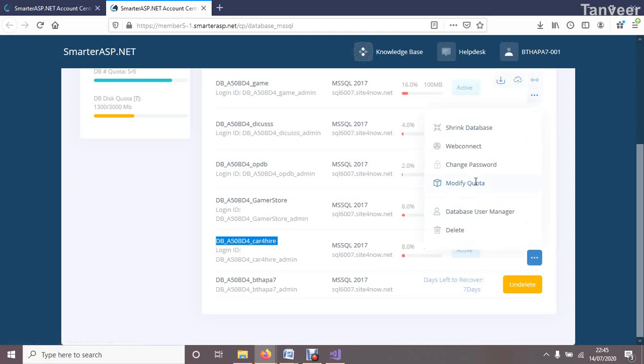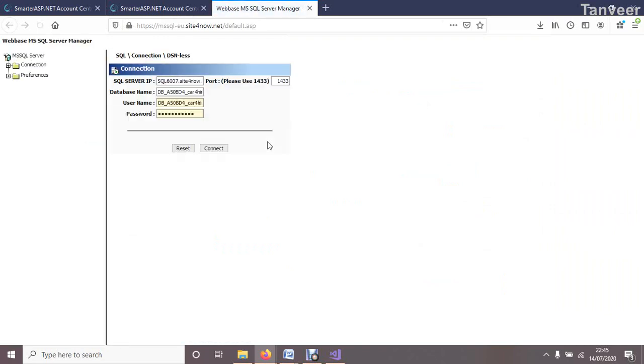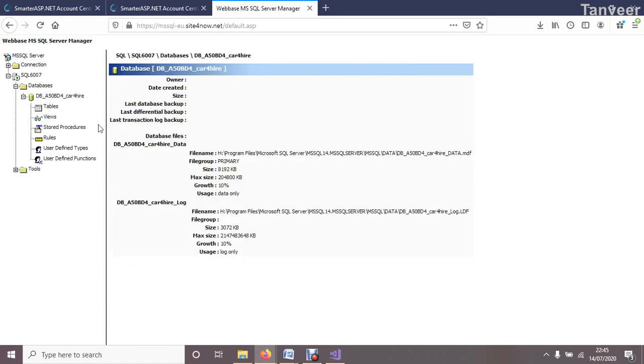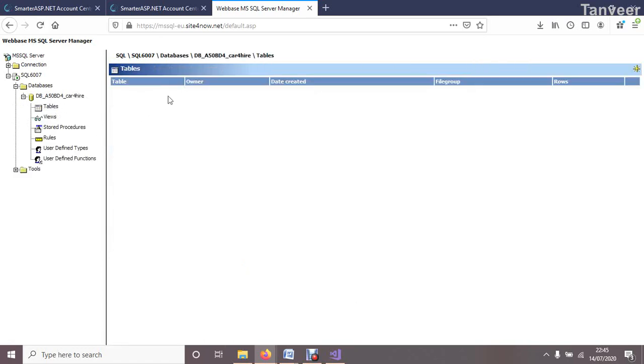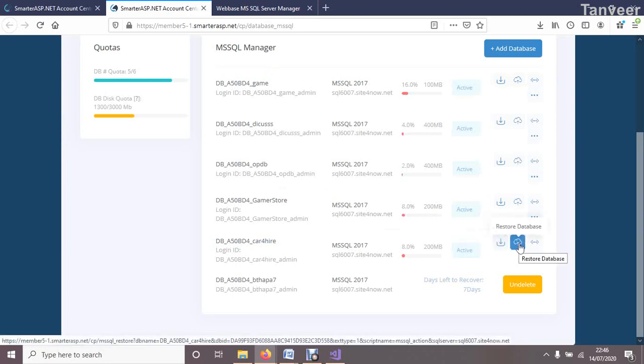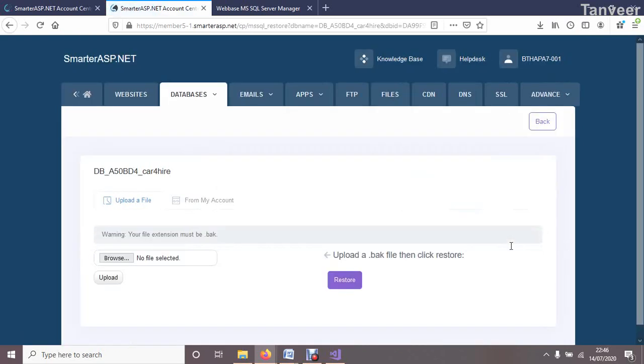Let's click on modify code, web connect. It already has my password and login details. If you click on the tables, there are no tables here. That's what we need to do. It says backup, restore database. So let's click on this because this is an empty database that we just created.